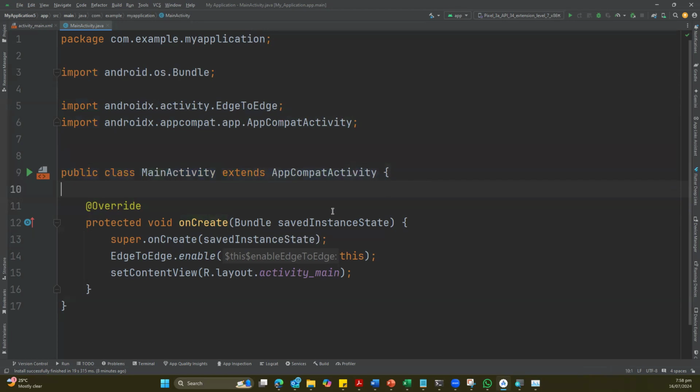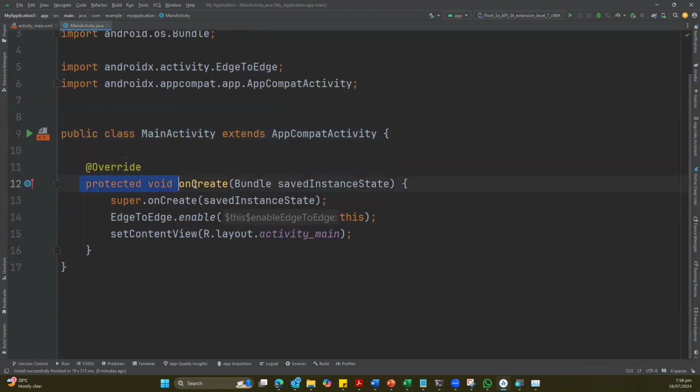The next thing we need to know is that this method here, the onCreate, is the first thing that will be run when the computer sees this MainActivity class. That is to say that whenever you put on your WhatsApp, whenever you turn on your game, anything you do with your phone, the first thing that will open is the onCreate. So in here is where we'll put most of the things we'll do, because it is in the onCreate that our application will be created and run.